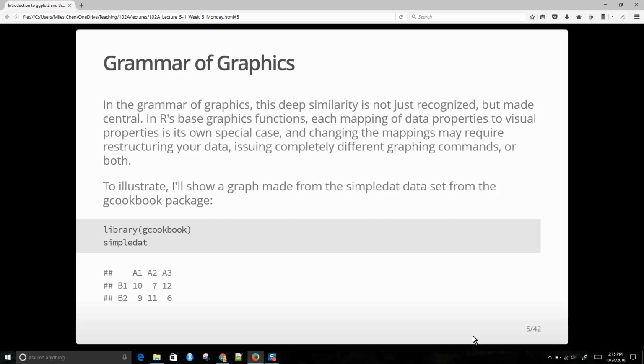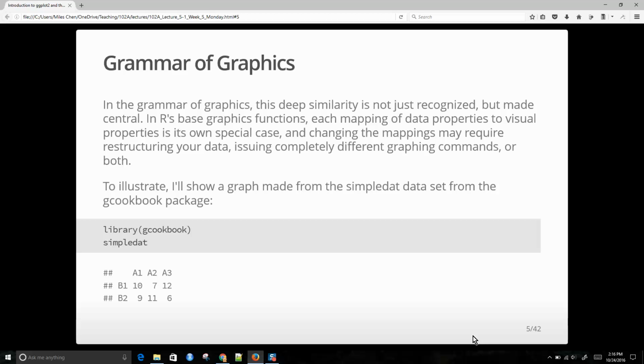First we'll compare the grammar of graphics to base graphics. In base graphics you have special functions for each type of graph you want to make, and if you want to change the way it looks, you often have to reshape your data or use entirely new sets of commands.